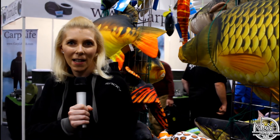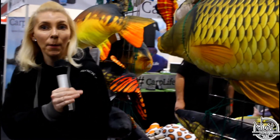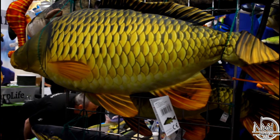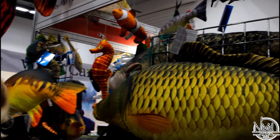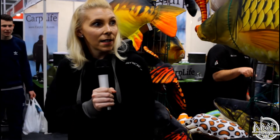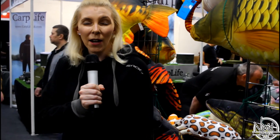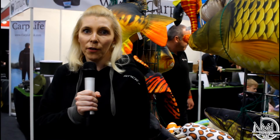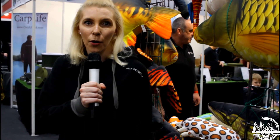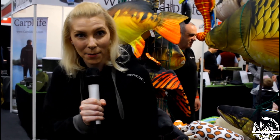We've come across this fantastic stand — I'm sure most of you will be familiar with these fish-shaped pillows, or gimmicks as some might think. But they're actually fantastic quality — 29 species with more being developed. They're great not only as a comfy pillow with a fishing twist for your bivvy, but also a really good idea for younger kid anglers: get them to grips with how to hold a fish properly before they get to the bank, and give them a confidence boost. Here's one of the larger species — the pike.